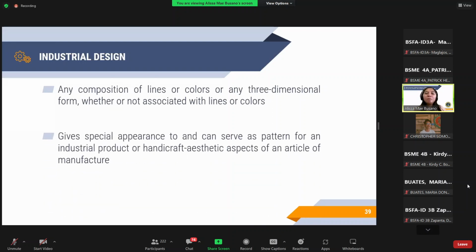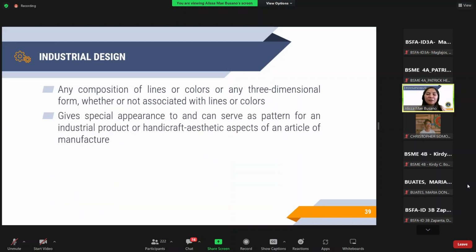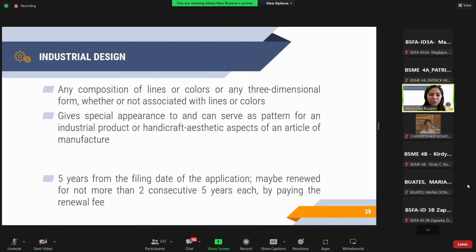So industrial design gives special appearance to, and can serve as a pattern for, an industrial product or handicraft, the aesthetic aspect of an article of manufacture.